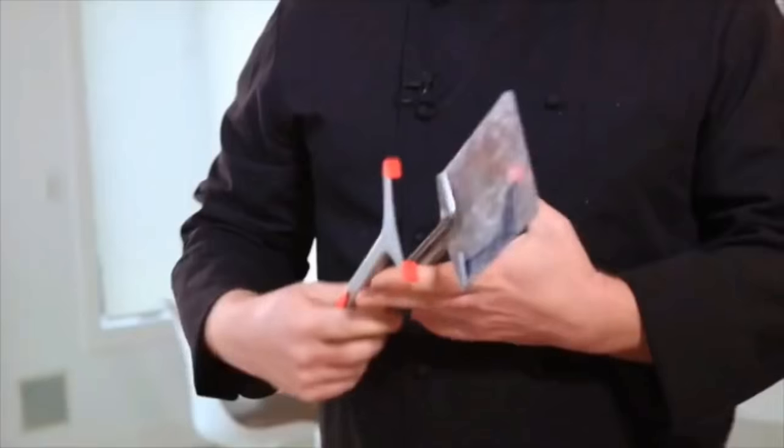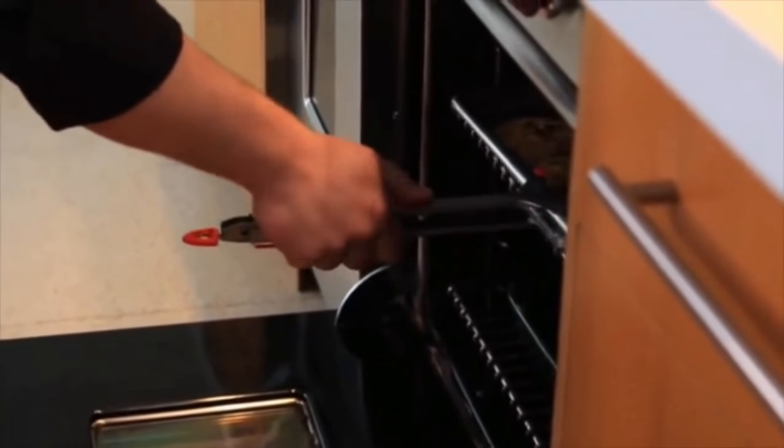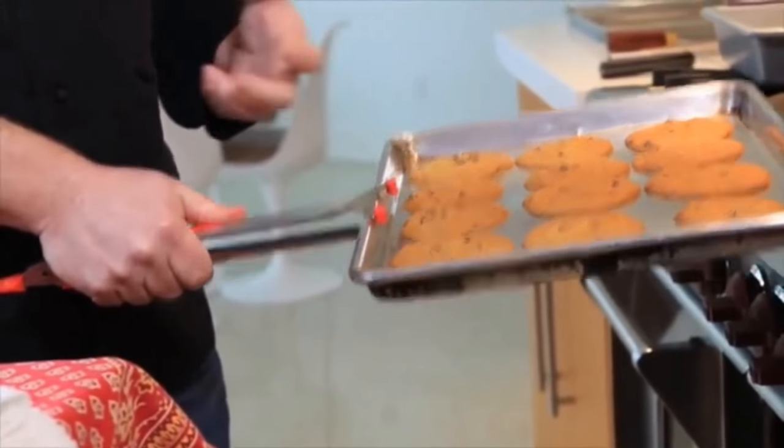Panhandler works on almost any size dish or pan you could think of. Using the Panhandler, all you gotta do is take it and slide it right underneath your cookie sheet or whatever pan's in the oven. Crimp down on top with the two rubber grips, and there you go. You've got your cookie sheet right out of the oven. You don't crush any cookies, you don't ruin anything, and you've got it perfectly in balance with just one hand.